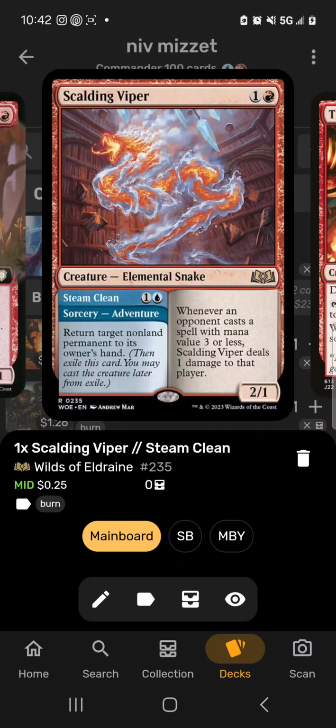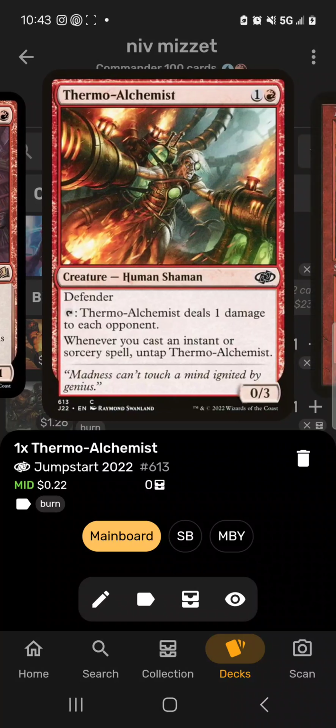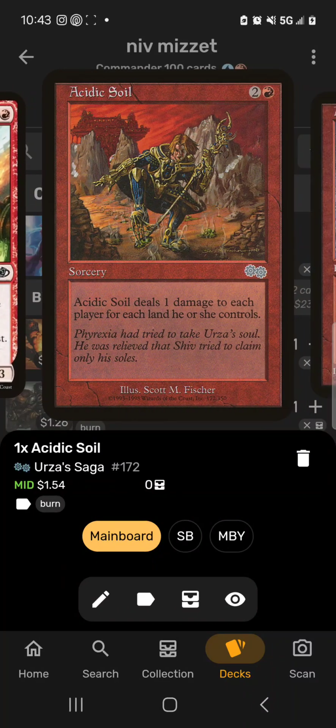Scalding Viper, whenever an opponent casts a spell with mana value 3 or less, it deals 1 damage to that player. There's a lot of strong spells with mana value 3 or less, so being able to burn and draw off of it's just going to be nice. Plus, for 1 and a blue, returning target non-land permanent to its owner's hand is pretty solid. Thermo-Alchemist, another one of those burners. Acidic Soil deals 1 damage to each player for each land he or she controls.